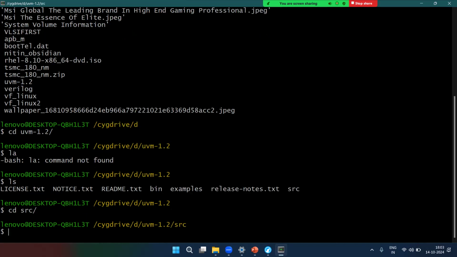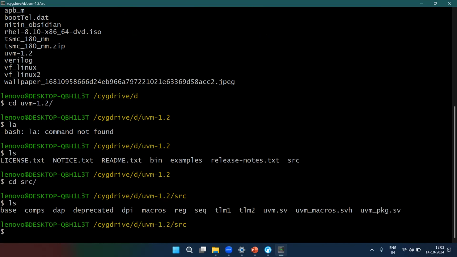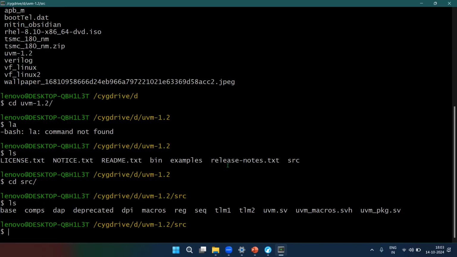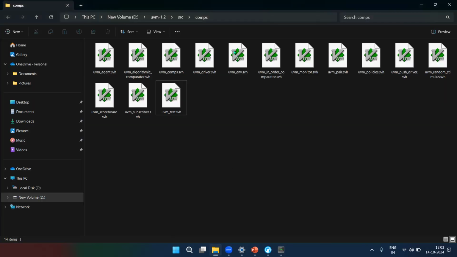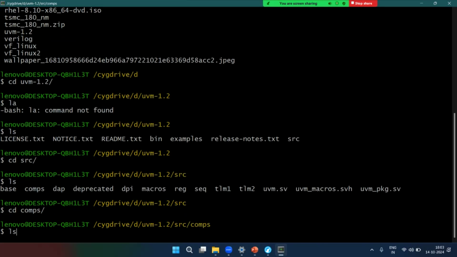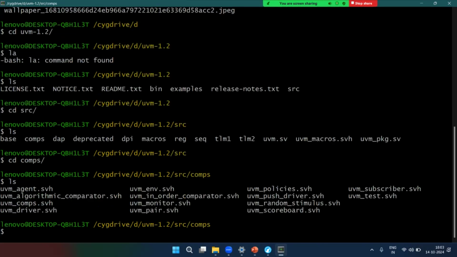The source folder is there, right? SRC. Again, list. In SRC, I need to go into the folder COMPS. It is there. cd, and again ls. So I got all these files, and I want to access them at once.